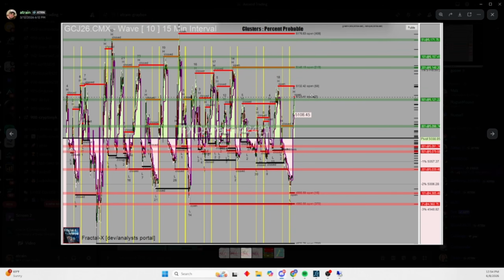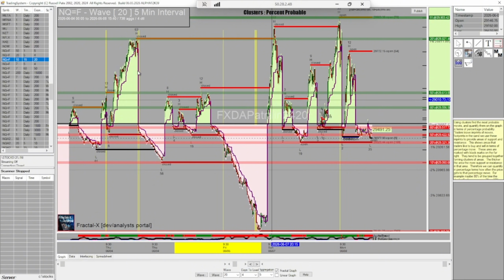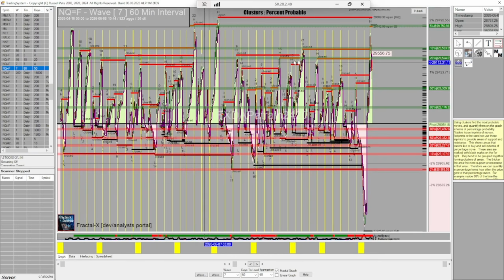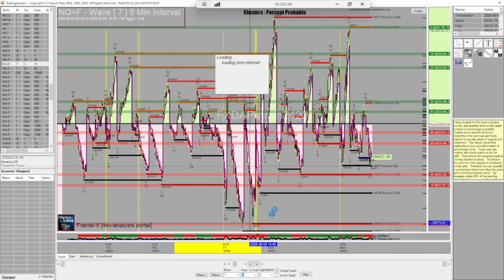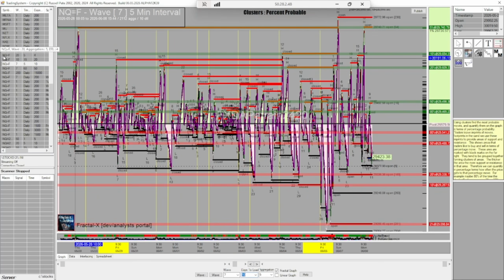Now back to the 10-wave 15-minute. This is a larger combination of a wave and time frame, so it gets overextended less frequently. Like the 7-wave 60-minute we were showing today on NQ. We kind of broke that down in live voice this morning. It's only gotten to the 10% odds 1, 2, 3, 4, 5, 6, 7 times previously, where the 7-wave 5-minute has gotten up to the 10% odds. This is over the last 50 days I was showing the 7-wave 60-minute. The 7-wave 5-minute has gotten up there the same amount of times or more in just the last 10 days.